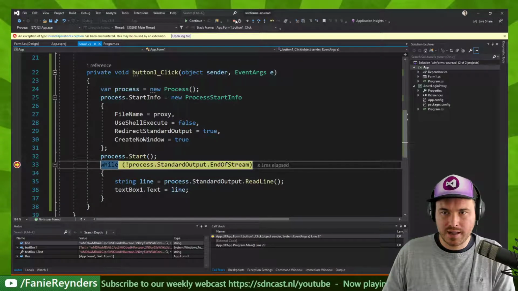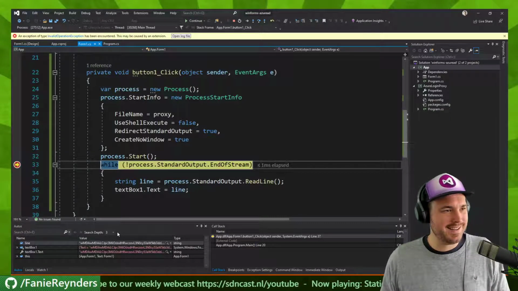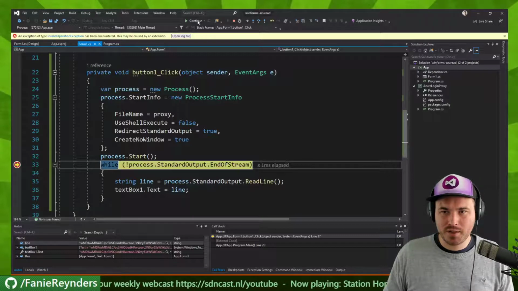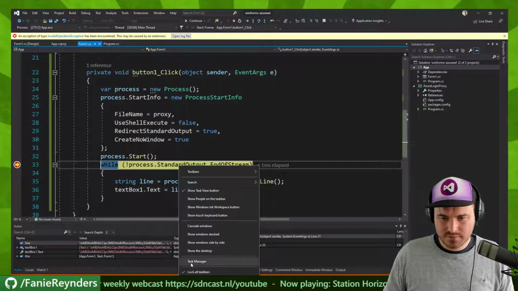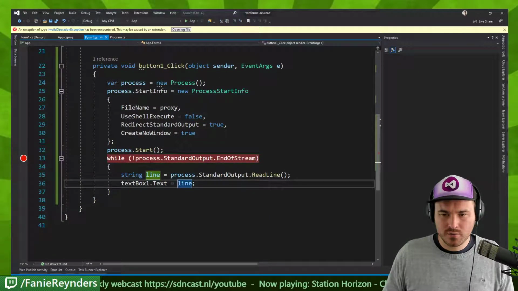Okay, so then it just hangs, pretty much. Now I'm stuck. So this thing hangs now for some reason. Task manager, there we go. Stop it.